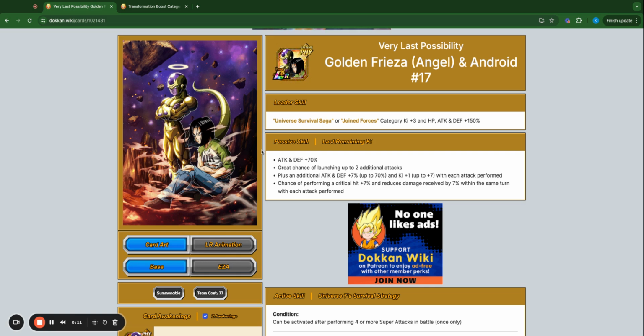So we just touched on LR Jiren. Now we're going to touch on Freeza in 17. People have been saying this is one of the best EZAs, making it one of the best units, period. But I'd like to see that because the 9th anniversary is well away in full swing. If anything, we're nearing its end, and there are some already great units.